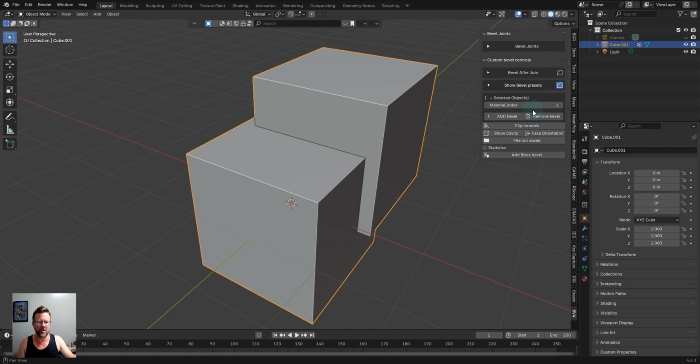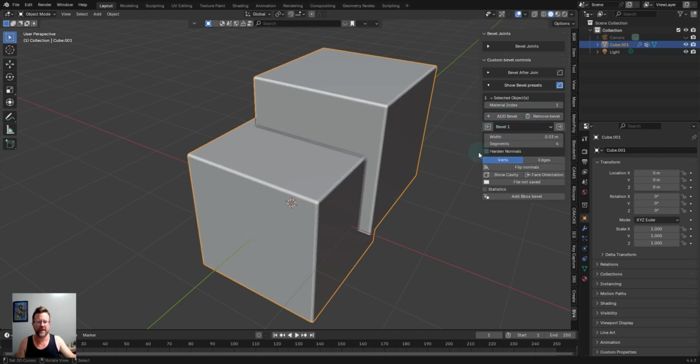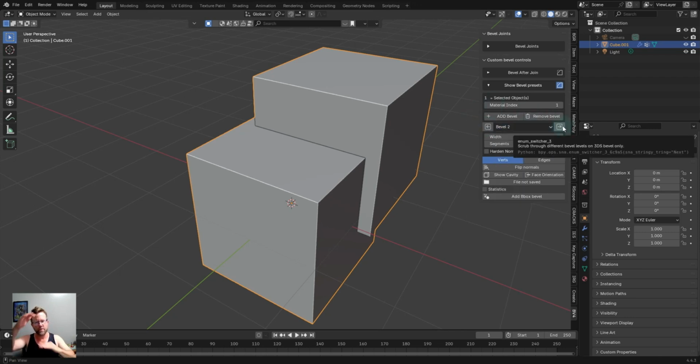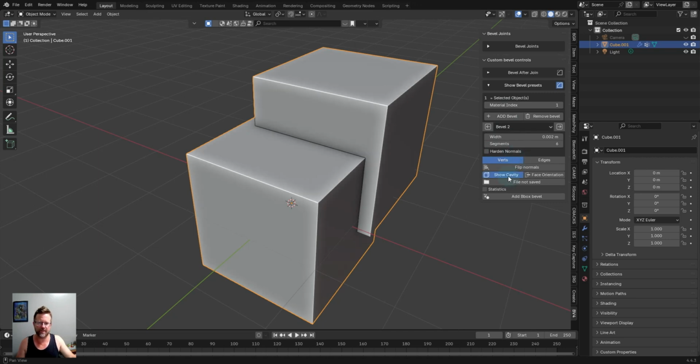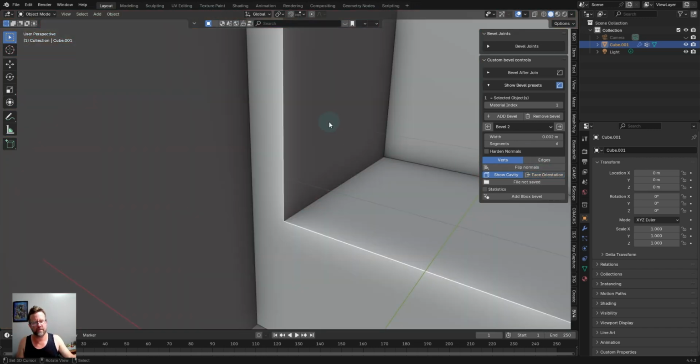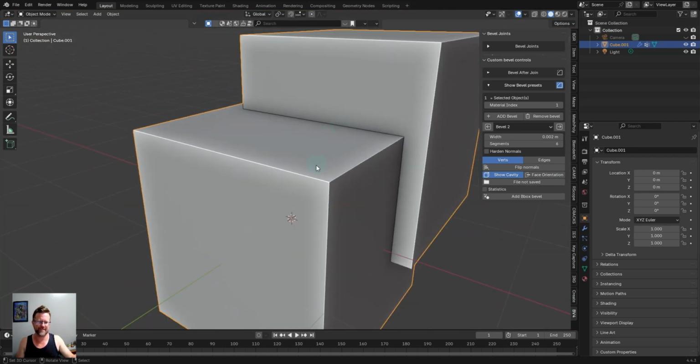Great, so now what we can do is just click add bevel. And now we'll have the bevel levels pop up here, and I don't know if you notice or not, but this is just a little bit cleaner inside here. I brought the alignment down and in, so it's just a little bit easier. And I also put these on a row, so this will be a little bit easier, and you have your hardened normals and some other things in here, like show cavity, face orientation, which when you do turn it on, it's not going to show blue anymore in Blender 4.3 and higher. It's just going to show the red if the face is flipped.